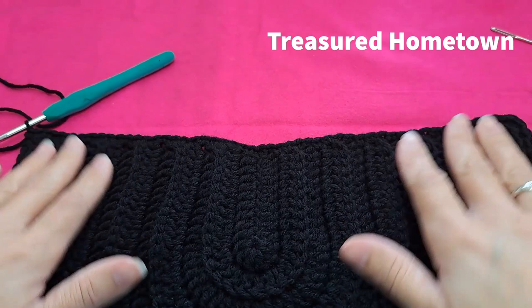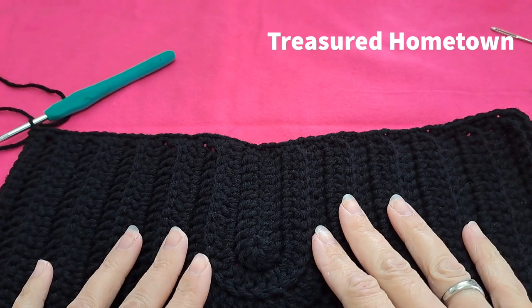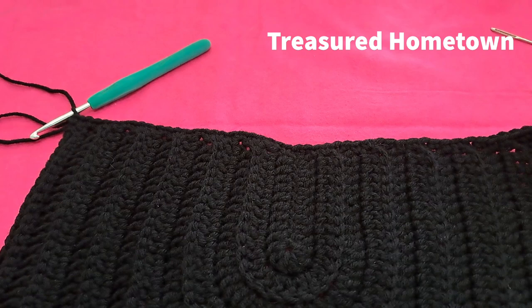Now what we're going to want to do for this piece right here will end up being the first front flap for our bag. So what we're going to want to do is tie off, if you're making just this first front flap, tie off here, go back to the beginning of the video and make another one of these pieces. And I'll meet you back here once you're ready to continue on for the second piece.